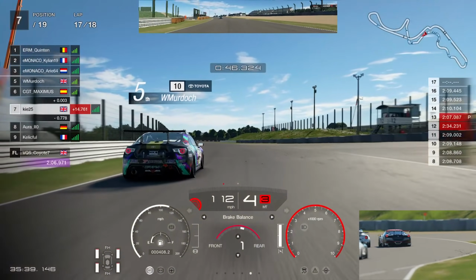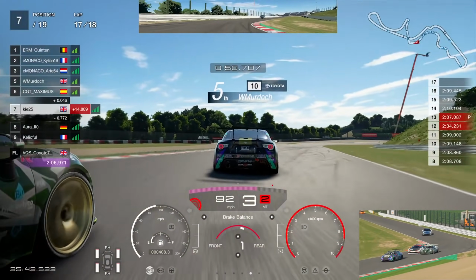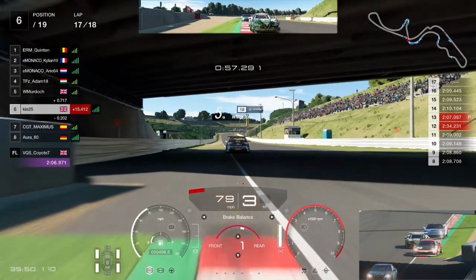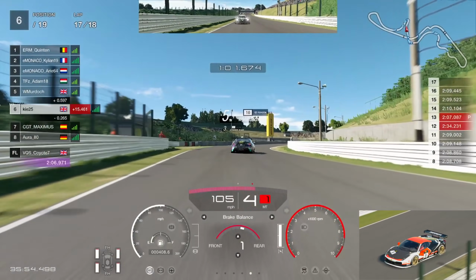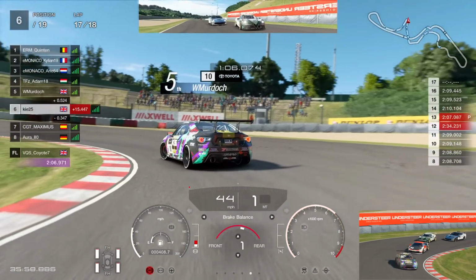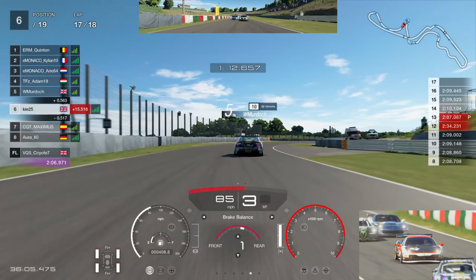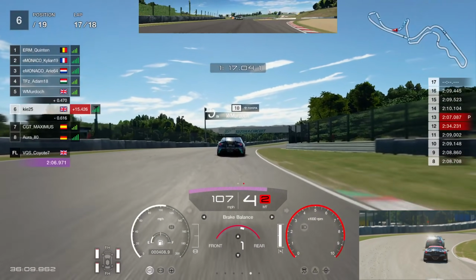And now we're on the inside, and we was no way going to give this up to the Alpha after all the hits he had done on us. So we're on the inside. We give as much space as we can, and you can see he just tucks in behind us there after he goes onto the green Astro. But after the continuous contact from him, I was like, nope, I'm not going to give up this position. And we managed to hold on to P6 and still in Will's slipstream. Now he's flashing us there, even though he did deliberately, in my personal opinion, after looking in the mirror, accelerate into us and try and do an overtake. But we're not going to just give up this position.